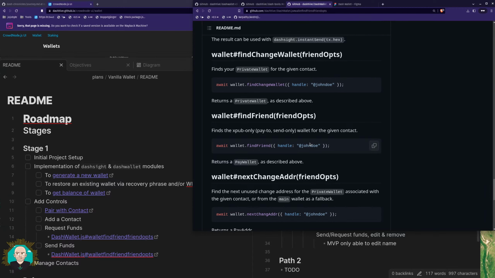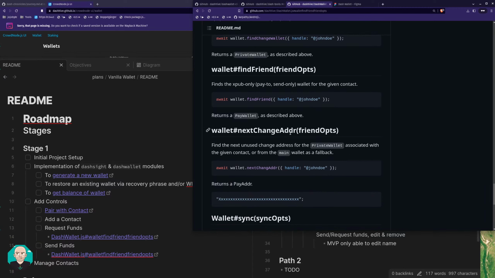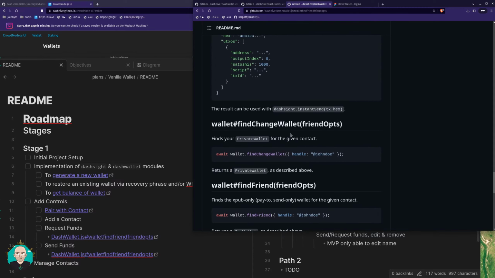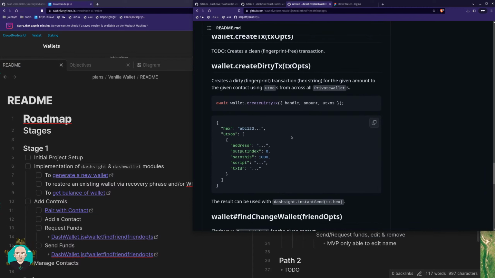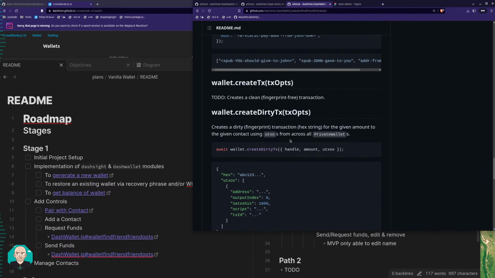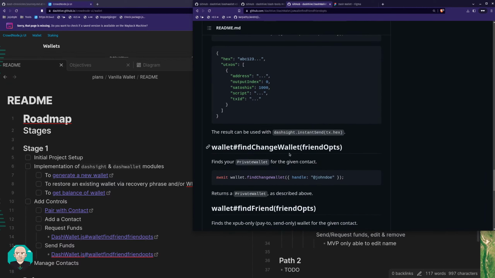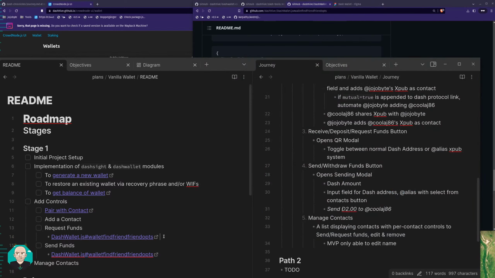Oh, maybe find friend would only be for pay two. I don't know how you would request a payment then. I guess this might be the request one. So if you're requesting, you would find the change wallet you want them to send to, maybe?